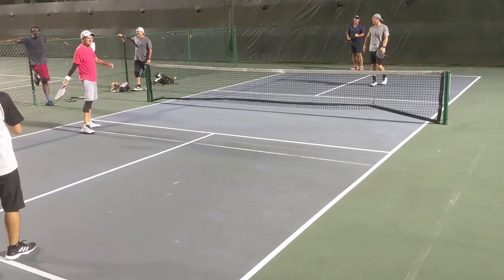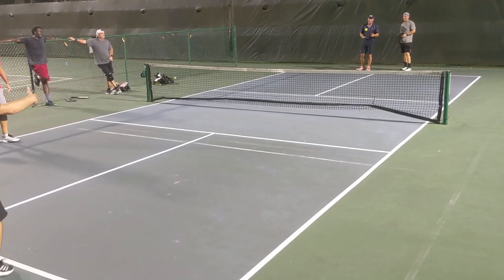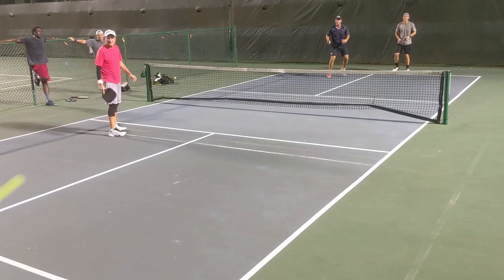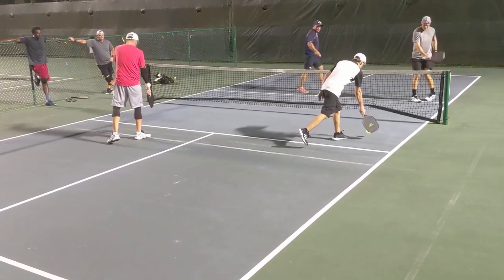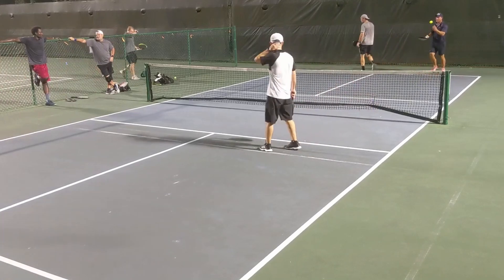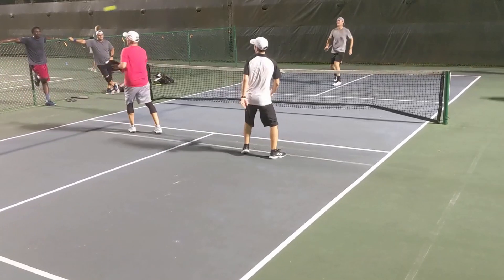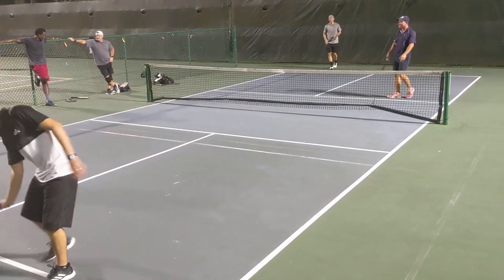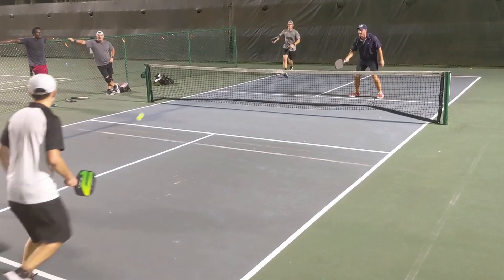Welcome to Pickleball Pirate. This is from last night — that's me bouncing the ball. David Nel is my partner, he's in the top right-hand corner. I just served, Danny just returned — he's a very good player, a true 4.5, extremely fast. And there's Mark Johnson in the bottom left-hand corner. I call him Dink Master Flex — he dinks so good there's no need to flex. He's had some awesome tournament results at ClearOne with Gary Gold.